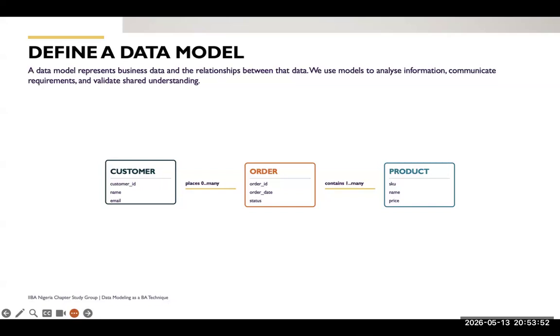While we're working as business analysts, our job is not only to produce the functional requirements, we also have data requirements, right? And just as sometimes doing a process map can help you ensure that you've looked at your requirements end to end and it's complete, it's the same way a data model would help you ensure that there are no holes, and you've looked at all the data requirements for whatever is being implemented or built. So this represents the business data and the relationships between the business data, right?